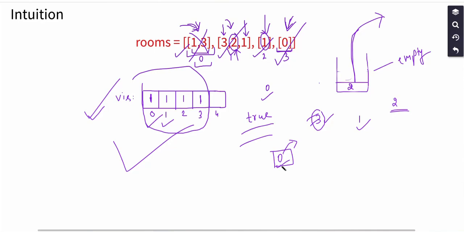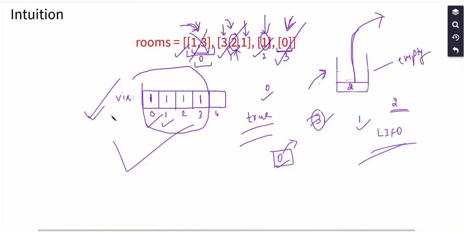And the process continues for other rooms as well. Fine, so that's how we solve this problem. Now the question is, which type of container or data structure can be used to hold the keys in this fashion? Observe that this container holds the keys in a LIFO order, that is last in, first out. And we know this type of functionality is supported by the stack data structure. So I use a stack to hold my keys.